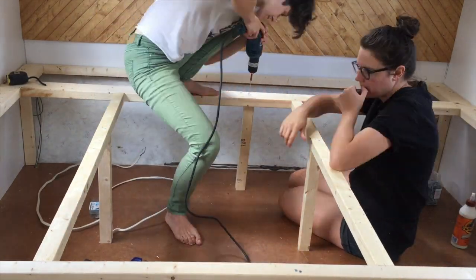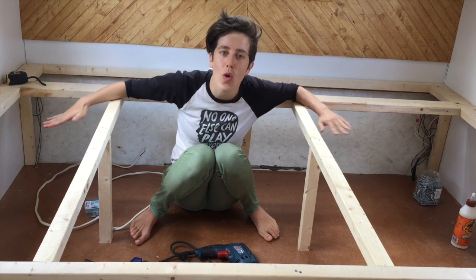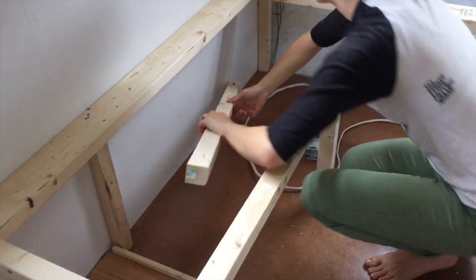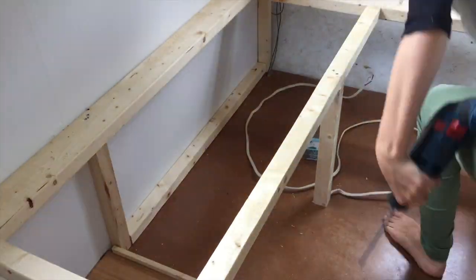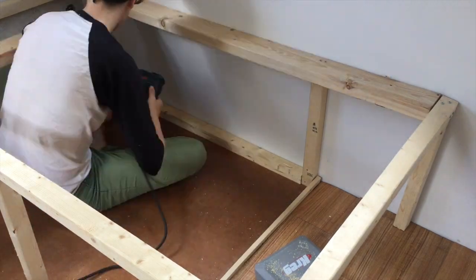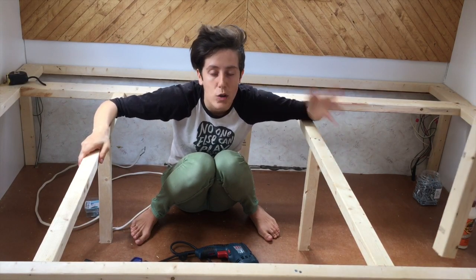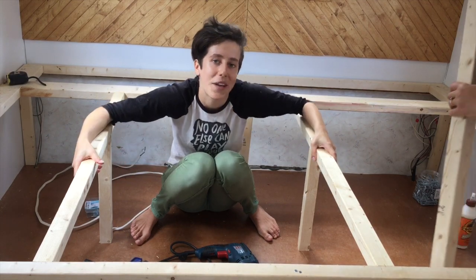So now that we have all the legs attached, we're going to be putting some cross beams on the floor to attach the legs together in a U shape, because that way we can go down with screws into the floor and the whole bed frame's actually attached to the trailer. So heaven forbid something were to happen, you're getting a crash or something, this bed is not going anywhere.